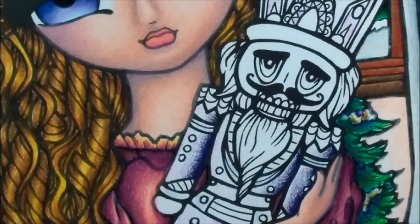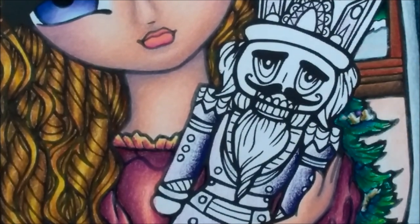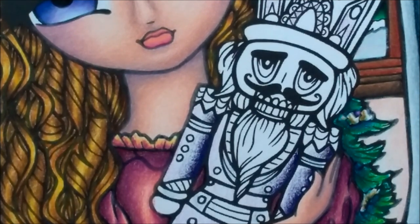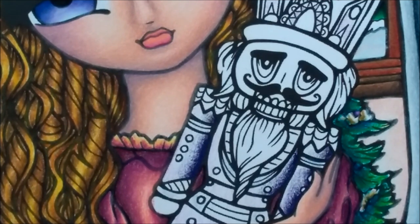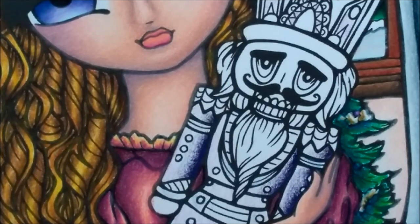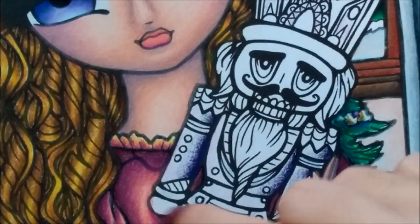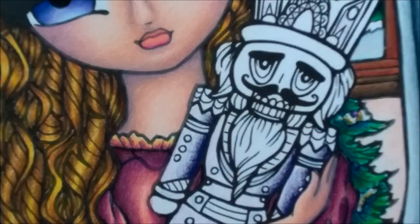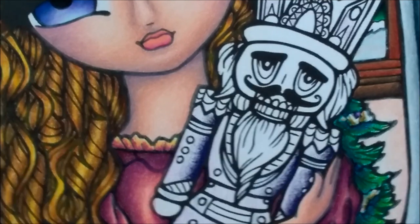So I took my lightest color and I went over all the areas where that color is going to be. You guys don't have to do that. Basically, it's just for mapping it out. If you did want to do that, though, I used just a little bit of lavender on all these areas here. Well, maybe not there. Not there. Yeah, I wouldn't bother doing that. Just follow along with me. We'll be okay.